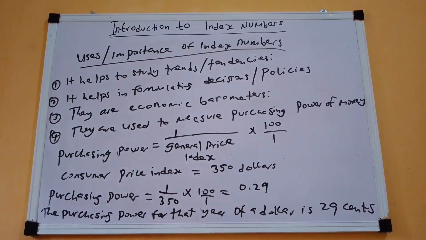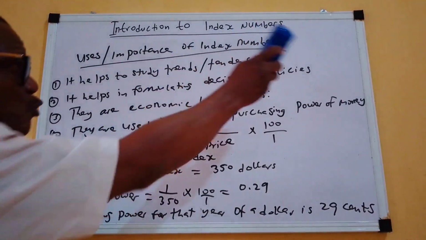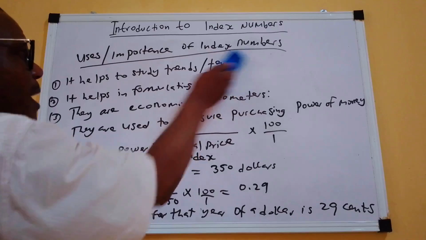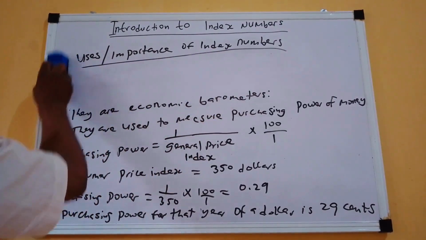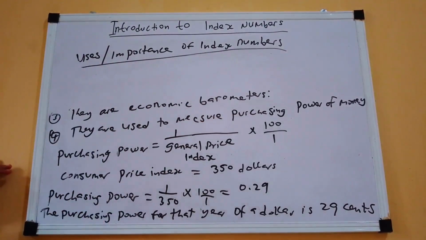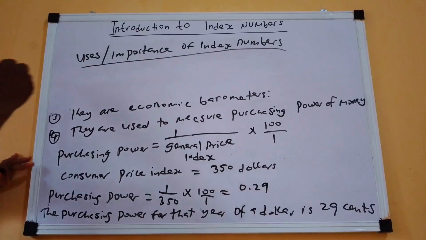So we should be able to understand that. Now we take one more importance of index numbers. Permit me to claim the first two, and that will be the fifth one. That's the fifth item, because we are itemizing the uses, or importance, of index numbers. So the next one is that index numbers tell us the changes in real wages.